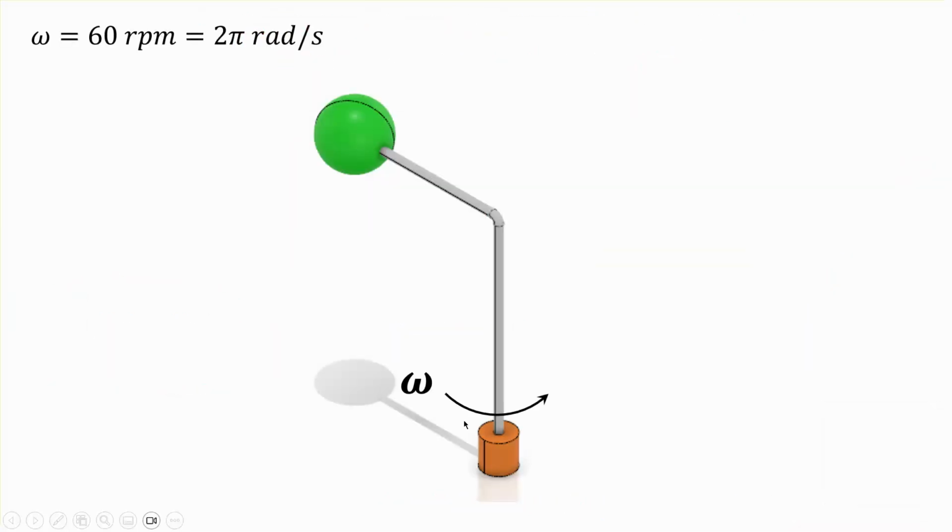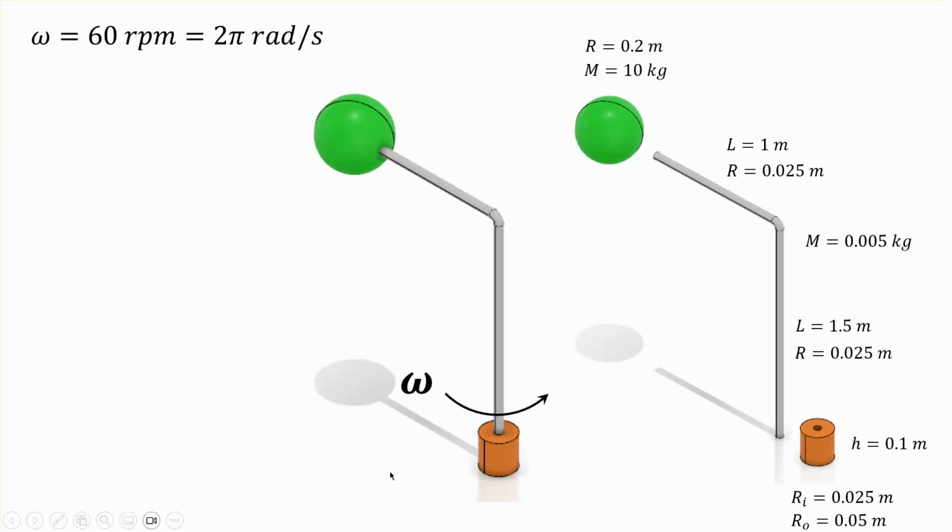As an example, I would like to do a problem of this type where you have a mass, that green ball up there, which is rotating about a base through this rod with an angular velocity omega. And what we would like to do is find out what the reaction force is at the base, at this joint, which is a revolute joint, by the way, and the shaft. Okay. Now, first of all, I have separated these so that you can see what is involved.